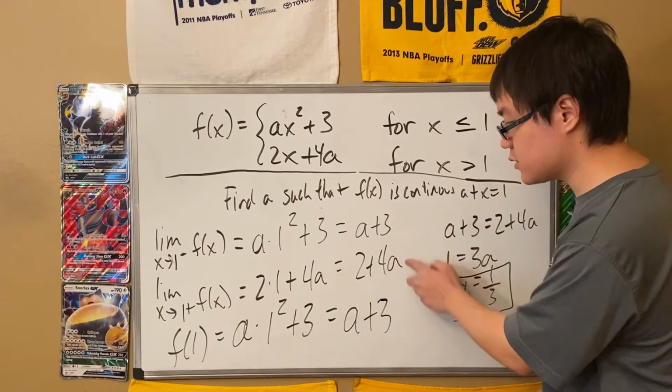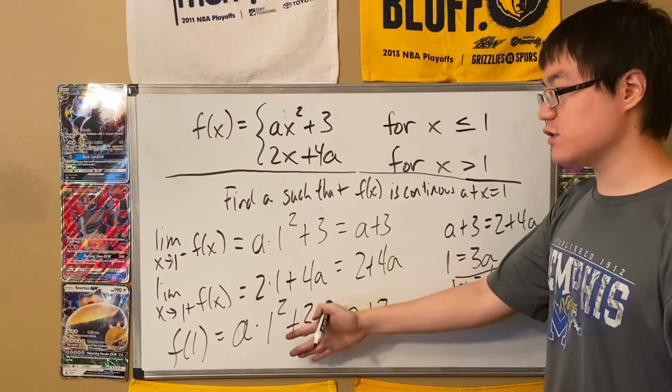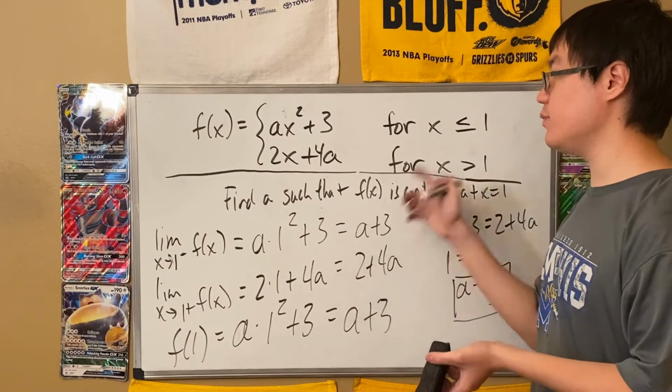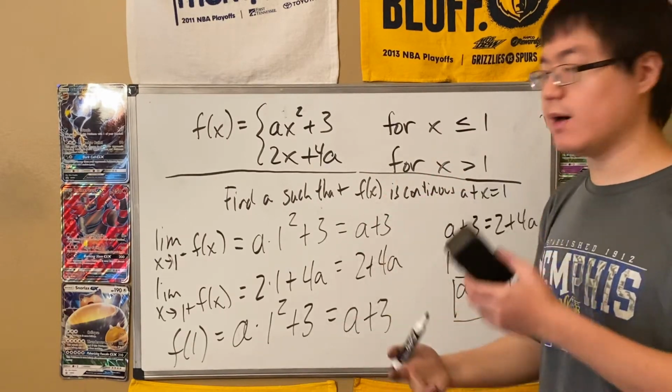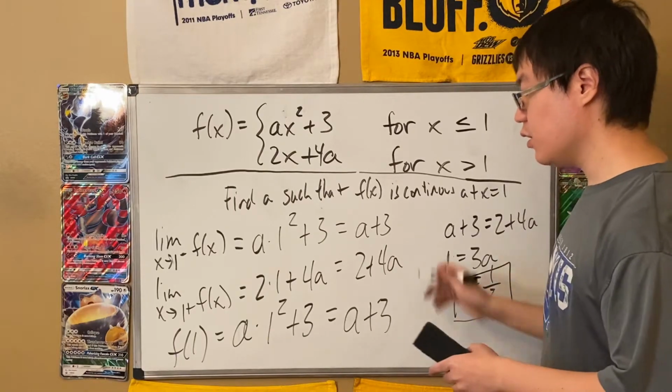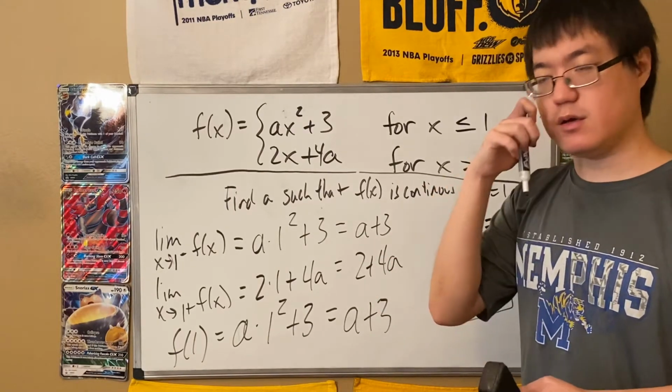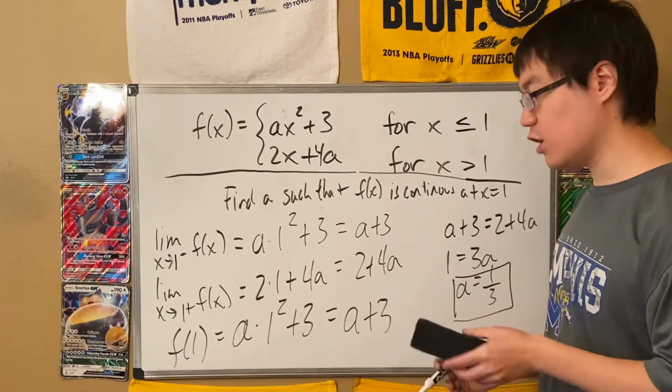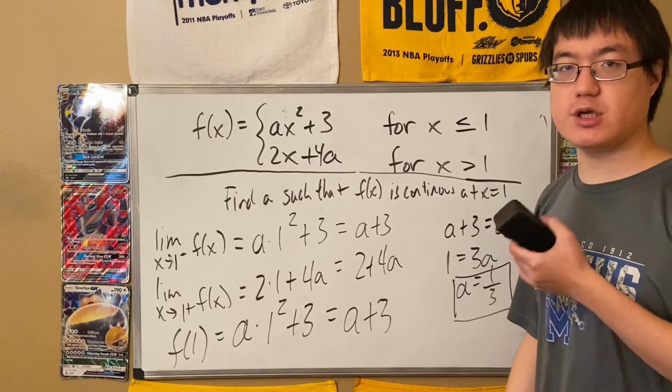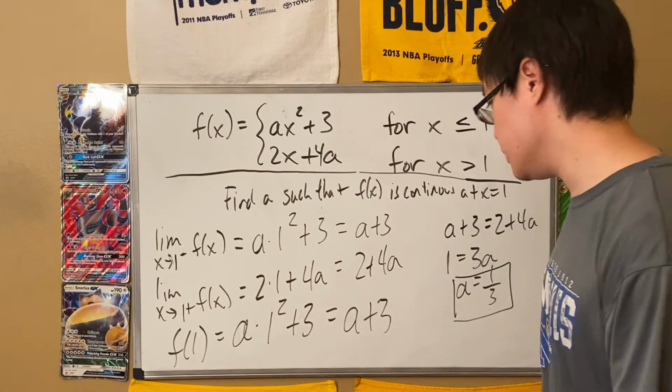But if these two things are equal to each other, because the function value happens to be the left limit, because you're dealing with less than or equal, and they're combined, if a is equal to 1/3, all three of these things are going to be equal. So let's finish off by writing a sentence why this function is continuous, and that will be the last thing we do in this video.